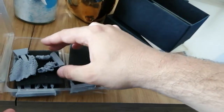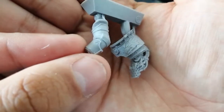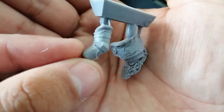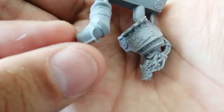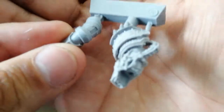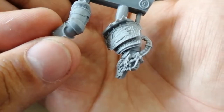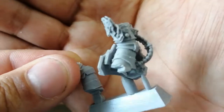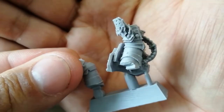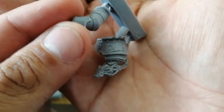Okay, let's check the pieces for Vulcan. The arms. Let's get a closer look at the arms. And I'm gonna give a little bit more detail on Vulcan if I can get this focused, because this miniature has so much detail on it. The power armor, his armor, I don't know if a Terminator or power armor, but his armor is so awesome. So much detail on it. I really like this model. I've been waiting for this Primarch for so long. Now I have it. Now I can do all kinds of crazy stuff with it, paint it.